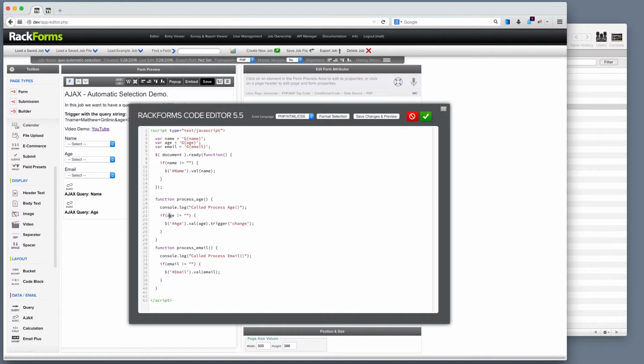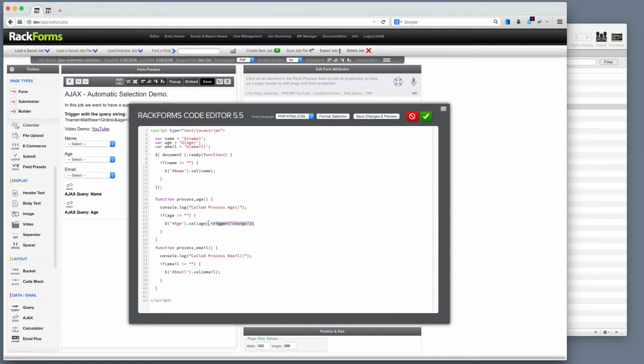The key to this is if age is not equal to a blank string, that is, we've provided a query string item called age and given it a value, then what we're going to do is we're going to say age's val is equal to that value from the query string. So this field is going to get a value, right? And this value should be a valid value from the actual AJAX query that runs here. So obviously there's a little bit of foreknowledge that we'd have to know that these are the proper values for this particular package that we're selecting.